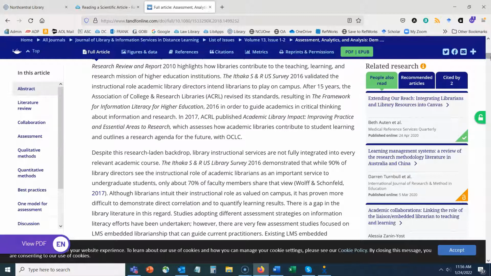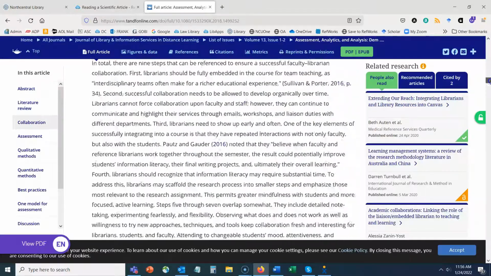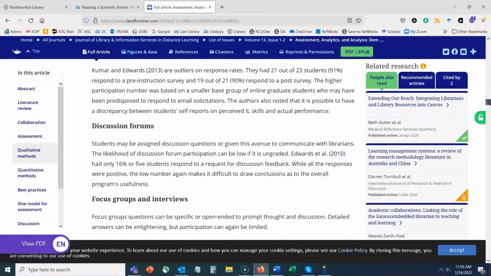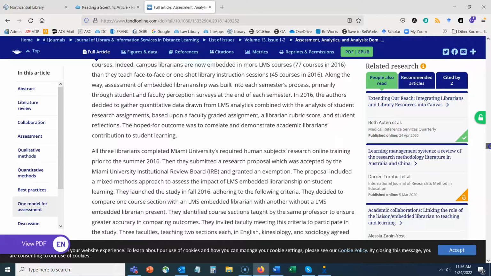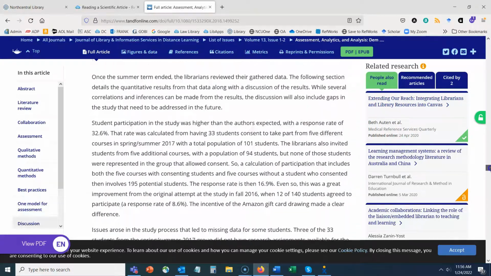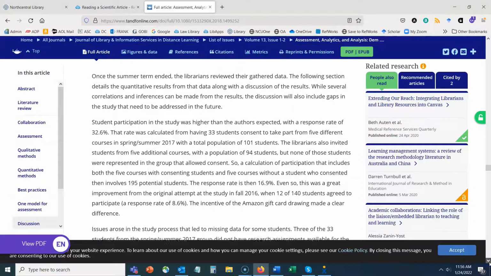In other words, instead of skimming it from start to finish, you could jump down to a discussion or conclusion section, and that might give you the general sense of what was discovered in this research article and whether or not it really relates to your own research.